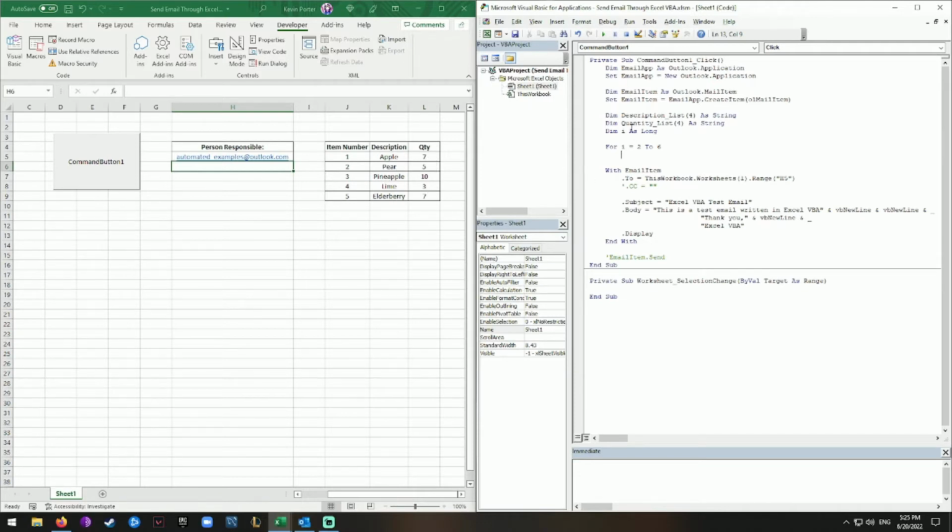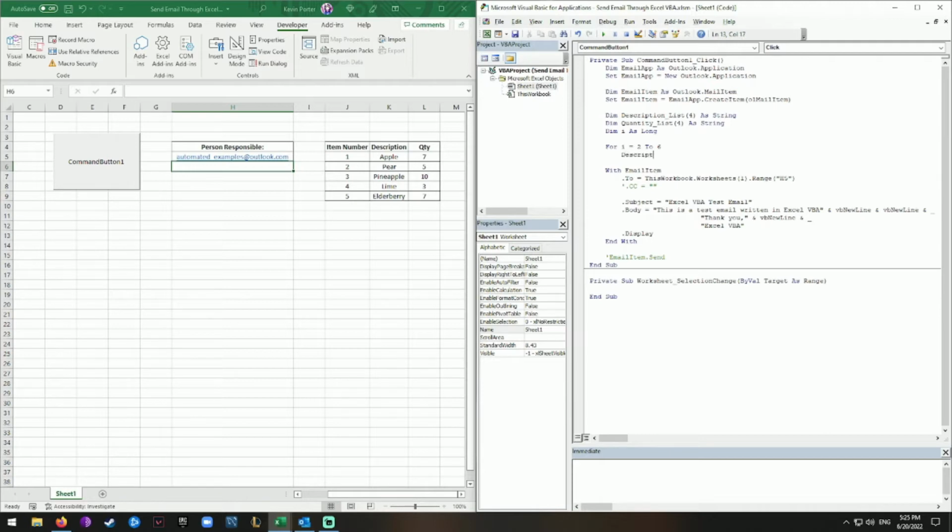So what we want to try to do here is in the description list and the quantity list, get the respective item, essentially going down the table and recording them in the description list and quantity list. And then the email, we're going to spit that back out in a list with bullet points.